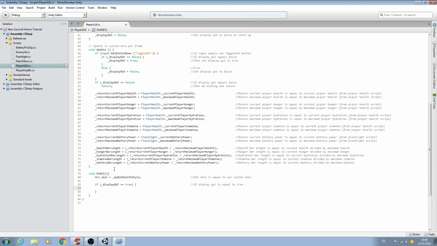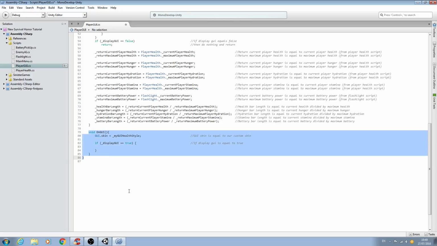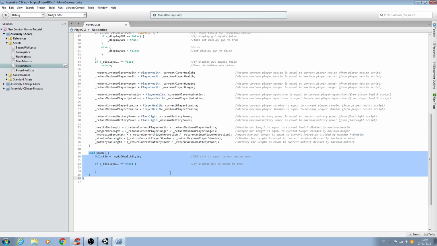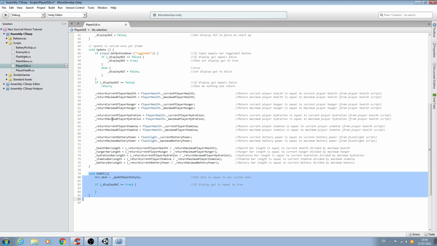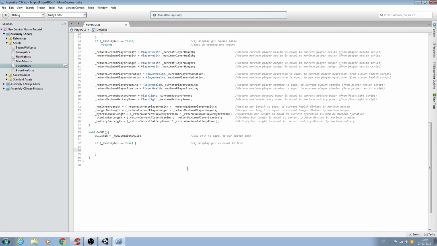Now the way this is going to work, we're going to do grouping for the GUI. If you don't understand what grouping is, please don't worry, we'll be going through it all as we fill out this function. But basically we're going to have one group that draws the textures for the player health, another group for the hunger, and so on. But the first group we're actually going to draw is for the background textures.